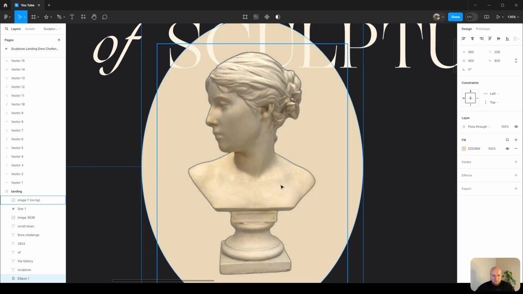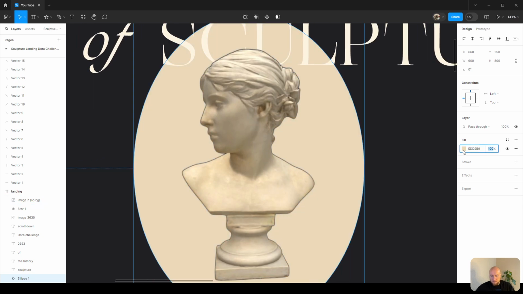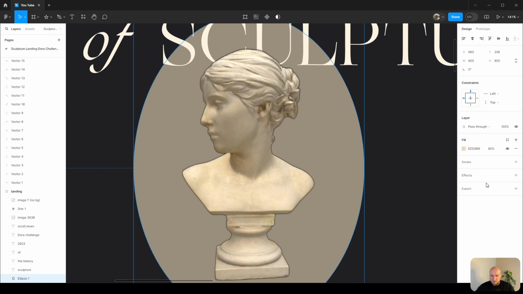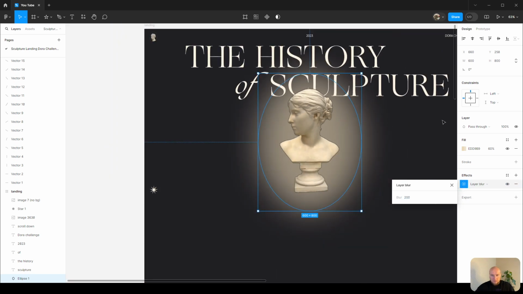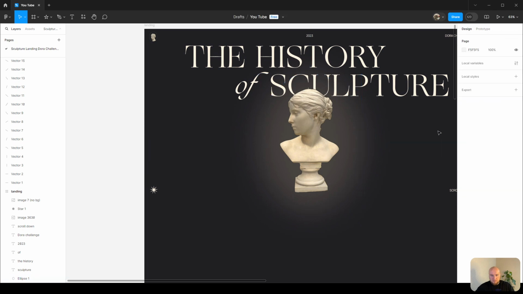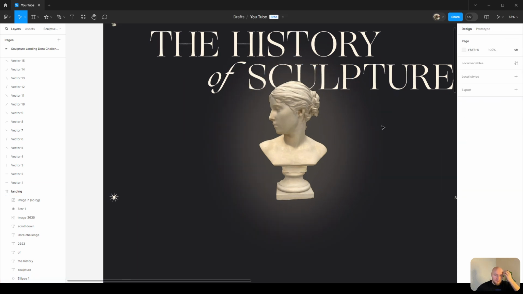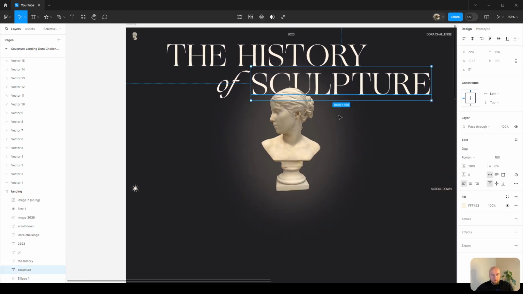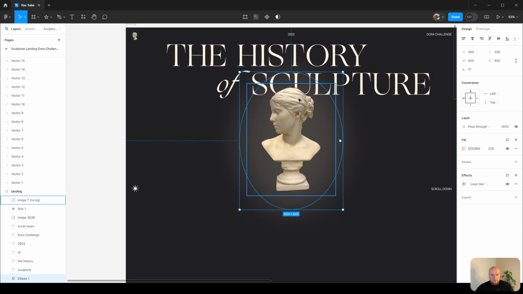Pick the color from here, make it less visible, and layer blur. It's too much. Something like this. So place behind.